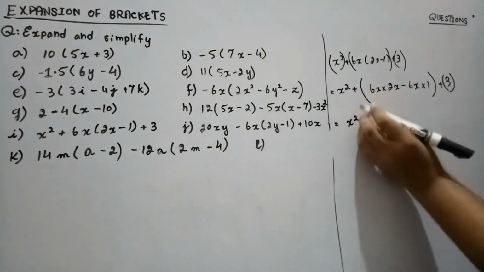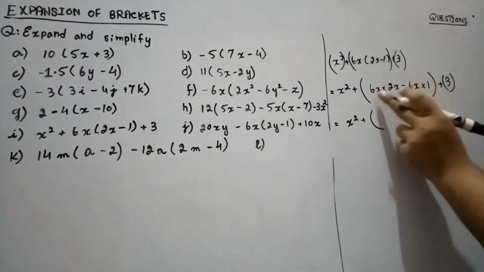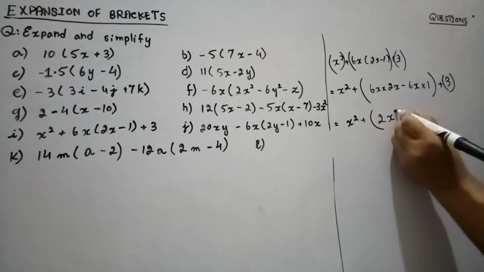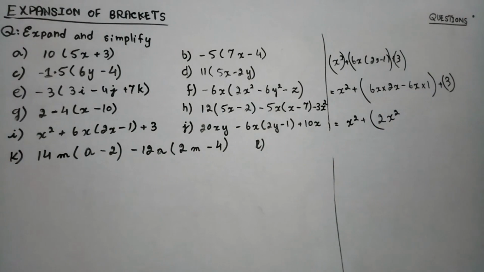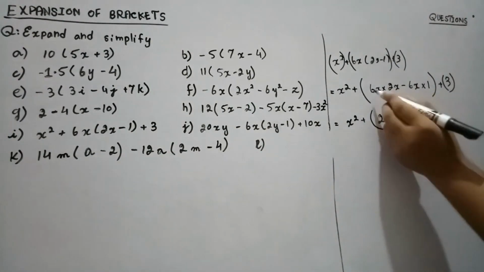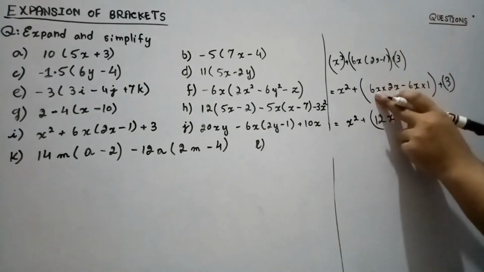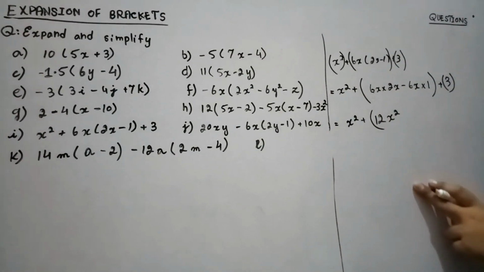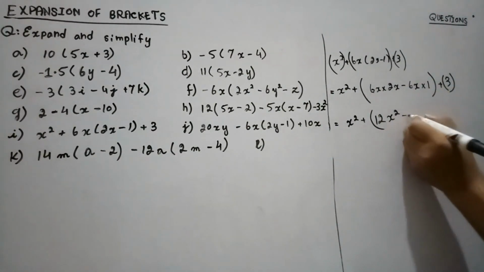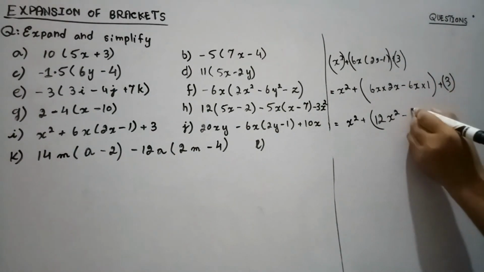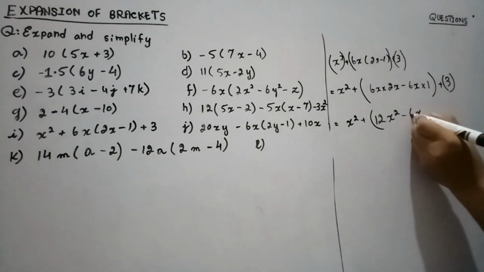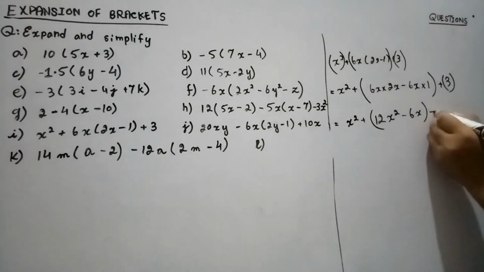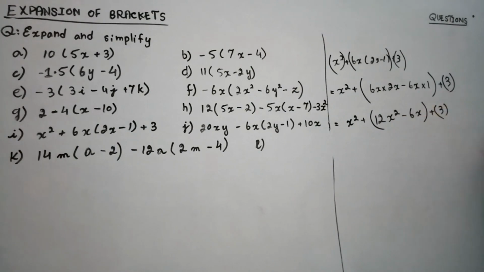Alright, and here we have plus sign. I will write this plus sign as it is. So 6 2s are 12, and x multiplied by x will be equal to x squared. Sorry, x squared, not 2x. 6 2s are 12, x times x is x squared. Clear? This negative sign as it is, 6 multiplied by 1 is equal to 6, and this x as it is, brackets closed, and here we have a 3.